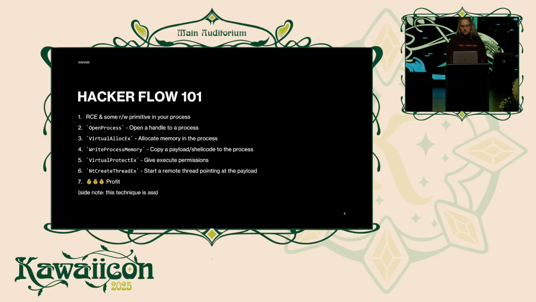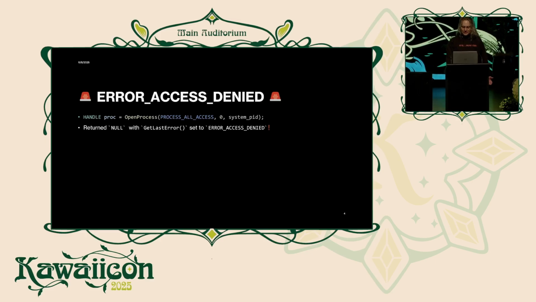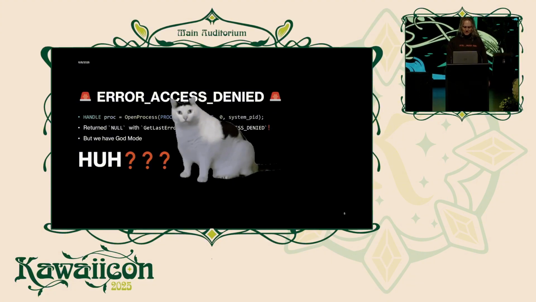The first thing that you do is you call OpenProcess, VirtualAlloc to get some memory in there, WriteProcessMemory, write your payload into that process, give it execute permissions, and then start a thread. What is this? Access denied? What? When we call OpenProcess, we're getting error access denied, and we're not getting our handle. But we have God mode. Huh?